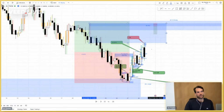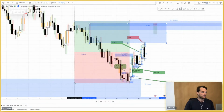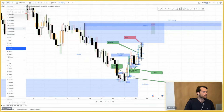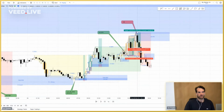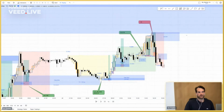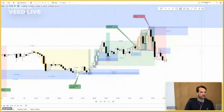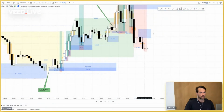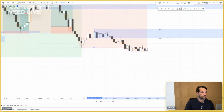Normally I don't. Chalk for me is a change of character. Pretty much like an initial, I wouldn't say break of structure, but when we've been pushing up and we've broken the last low, for me that would be chalk. But I only really count it as chalk if it's out of a 4-hour POI. Otherwise, it could be fake chalk or just a liquidity sweep. So, okay, we've taken this 4-hour unmitigated, had the chalk, had now a 15-minute break of structure, which is essentially a confirmed reversal.